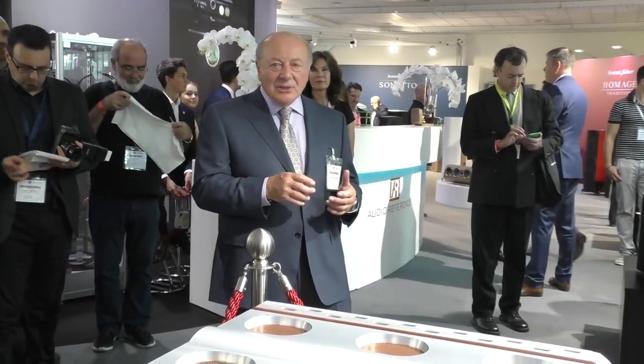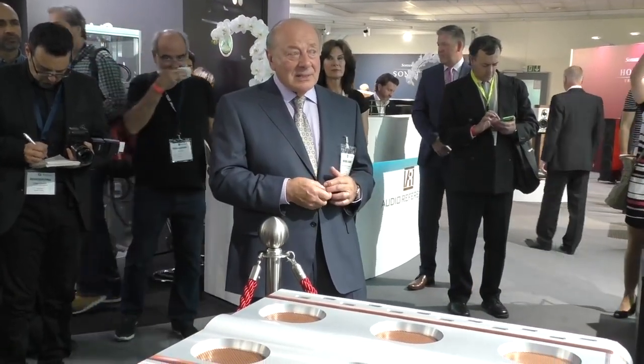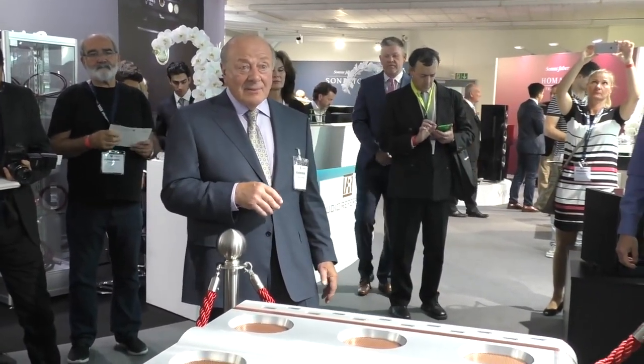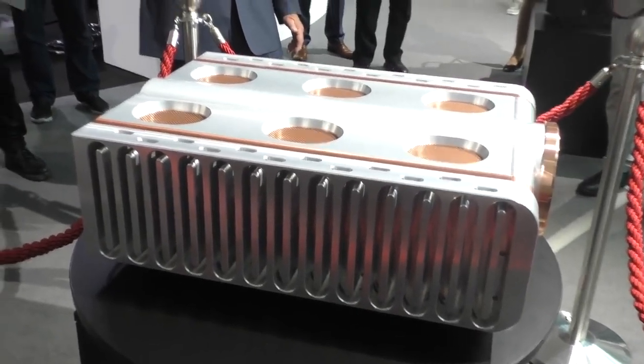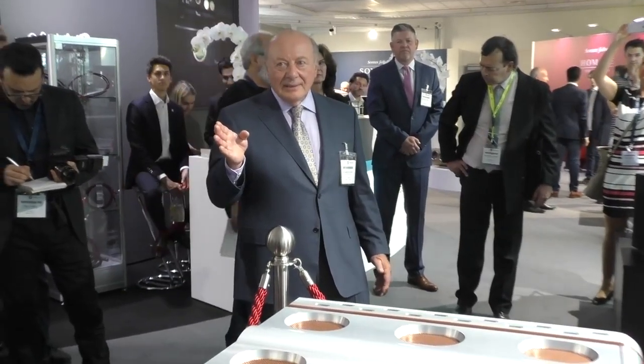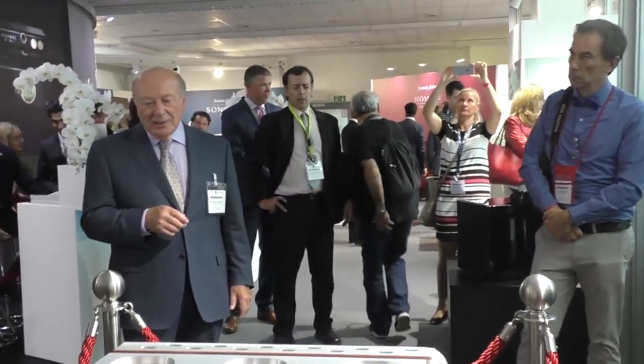It's got 100 output devices, 32 drivers, and 60 pre-drivers. It's a very complicated amplifier in many ways. But what it does is make for an output stage that delivers more current than anything I've ever designed in my history. I've never seen anything that can do what this does. If you put it at full power at 8 ohms and you run it into 2 ohms, the voltage on the output stage doesn't change, which is really significant. So this has a tremendous power capability.